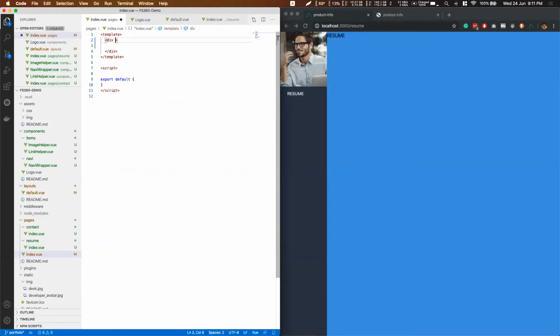For the landing page, I want to display a background image, and then I also want to set my name over there. Then image helper. This is where I pass the image. Image inside, so call it desktop.